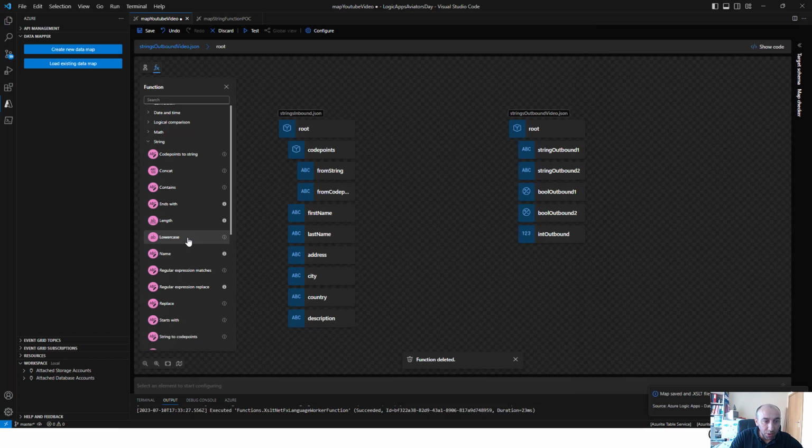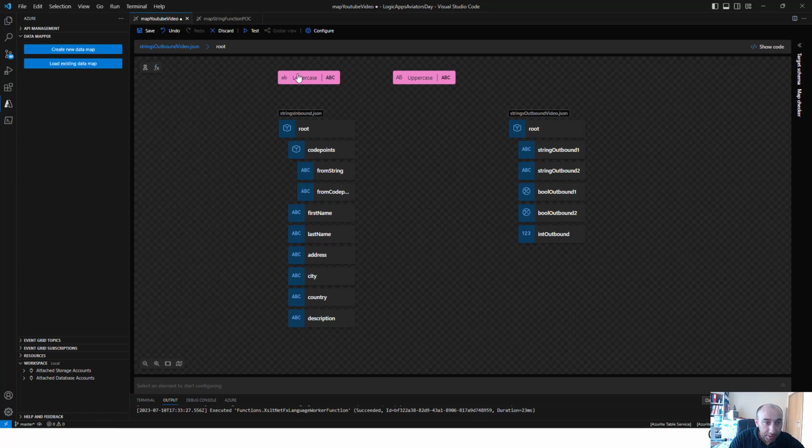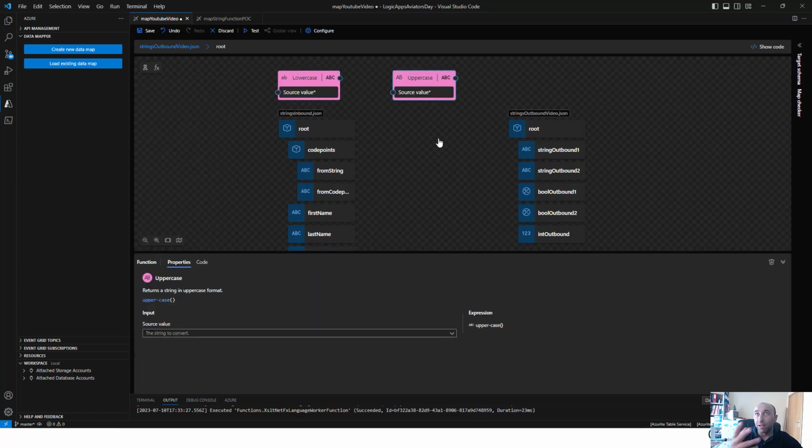Now we have the lowercase, and let's also bring the uppercase, because they are kind of the inverse and related. They only receive one input each, and the lowercase will put all the characters in lowercase and the uppercase in uppercase. That's it.